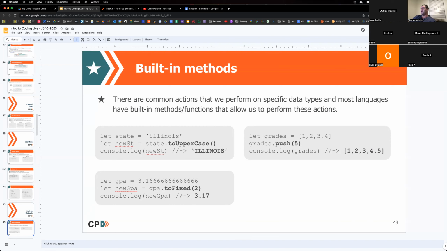This is a built-in on a number, right? This is a floating number. So an integer is a whole number. In JavaScript, any number with a decimal is called a float or a floating number, but it is still a number, right? And we can run toFixed, and we can basically fix how many decimal places are available.